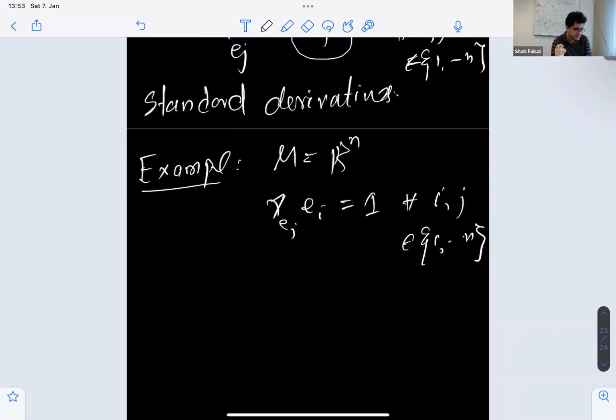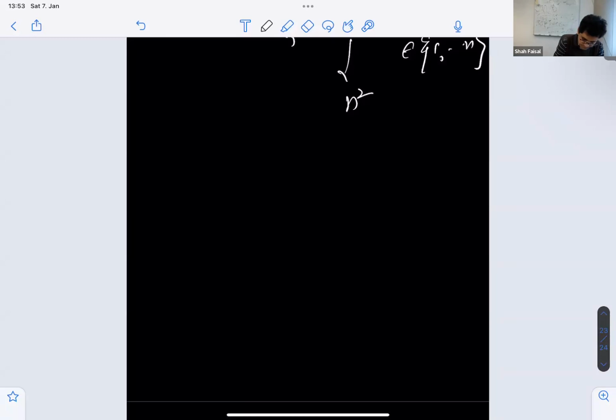So basically, I think these are n squared choices. Once you fix these n squared choices, you get a derivative, and you can do calculus again. So on Euclidean space, you have infinitely many ways of defining derivatives. Now the question is, which derivative is a good one among all these derivatives? So there is the following theorem.